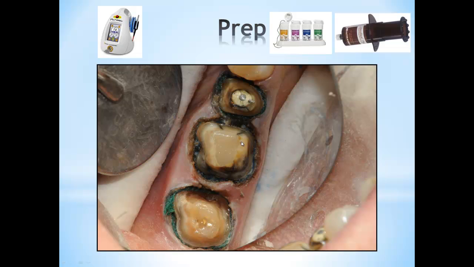So in this case, as I told you before, the patient is taking a lot of medications. She's medically compromised, and how would I approach the case to make sure that my margins are readable when I scan? I use my soft tissue laser by Picasso, and I remove all the granulation tissue, so that when I place the cord, there is no bleeding around it, and I can manage the tissue and work on the model.